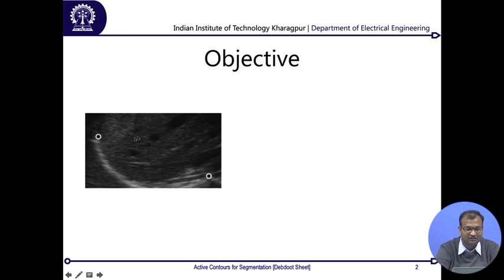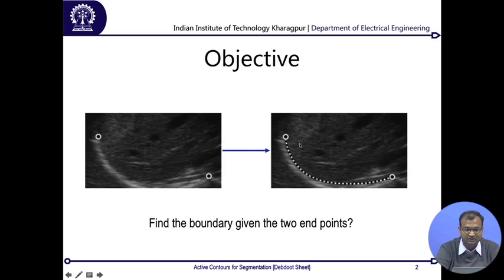Now this is a small snapshot of an ultrasound of your liver, as we had seen in the earlier examples on texture, where you had seen the cross section of a liver ultrasound as well. This is just the diaphragm, and you just have to mark the boundary here. So this is the problem. The question is well formulated as: find the boundary given just two endpoints, and finally you should be able to get this sort of curved line.